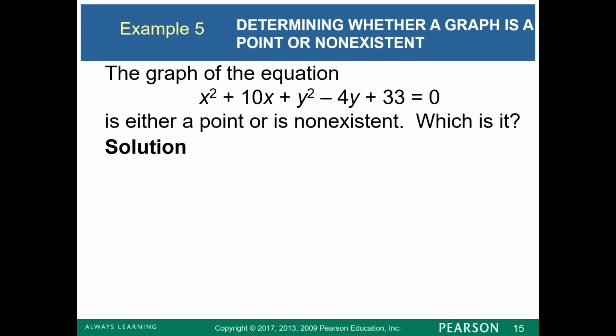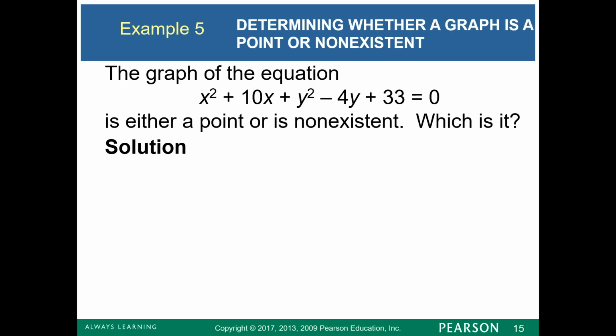Okay, so it's pretty much the same thing here. The graph of the equation is either a point or is non-existent. You follow the similar procedure. You figure out the value of r squared. If the value of r squared is negative, the graph of the equation is non-existent, right? If the value of r squared is 0, then the graph of the equation is a point. You see, it's pretty easy. It just takes like 1 minute to solve it, okay? Let me show you here, okay?